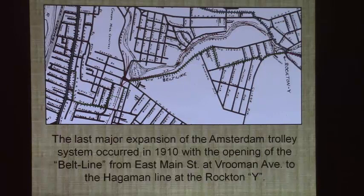But why this was built, it had a lot of support from the Rockton Realty Company to build through this area because they're trying to sell all these lots up here for the building of new homes. And this area of the city's just starting to be developed up here. The principals of the Rockton Realty Company also happen to be the principals of the McCleary, Wallen, and Krause rug mills, which are across the street over here. So they're looking to sell all this property to the people that work up here so they can buy property to build homes. And doesn't it drive the property value up if the trolley line happens to run within a block or so of your house? So they're big supporters of building this belt line through here.